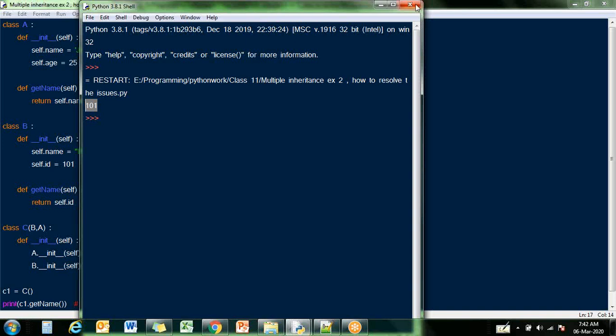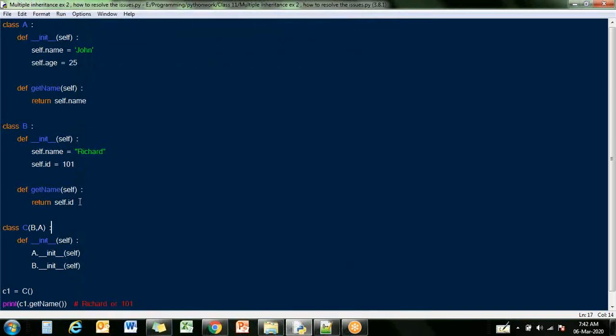Even though the method is get name, what we are returning is self.id, right? So based on the method resolution order that we have declared at the time of the child class declaration, the output will change based on the sequence of the parent classes. Understood, right? So here the output will be Richard.